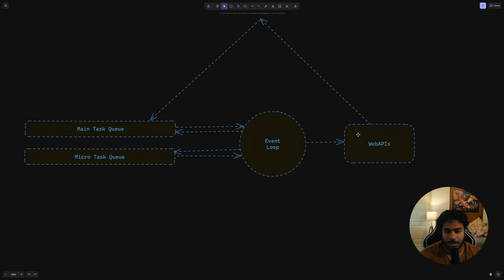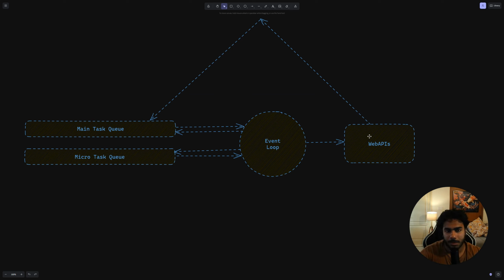Then when the web APIs are done, the result is pushed to the main task queue. Every setTimeout function has a callback, and every promise has something where you need the result back. Everything has this callback function: once this time-taking task is done, do X. That "do X" aspect is called the callback, right?